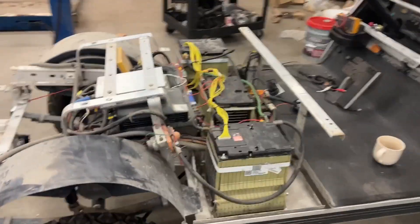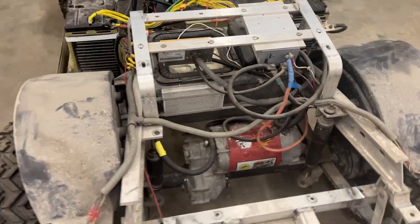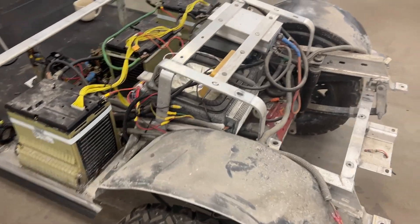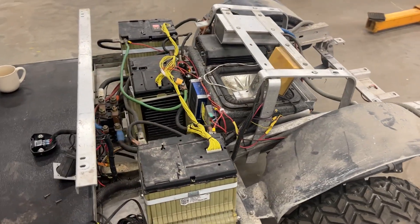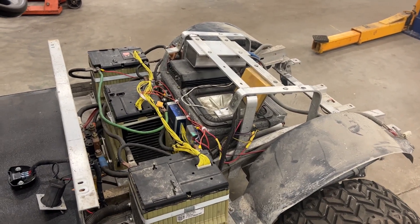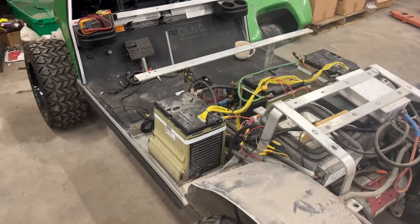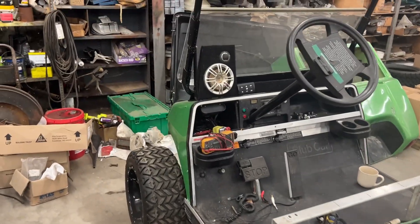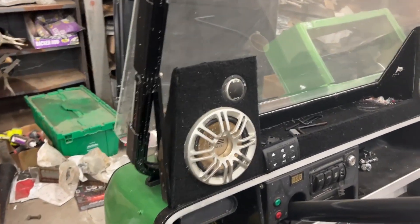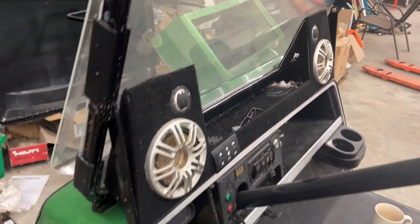Here's where we kind of go backwards - that's a subwoofer and a box and an amplifier stuffed in a little bitty hole. DC-to-DC converter - that's for the pleasure. I added a little bit of weight there. We're going to say that sub, that amp, and that box - probably 40, 50 pounds. We lost probably 300 or 400 with the battery pack. We've added a little weight up here - just a little aluminum enclosure. You've got a tray right here for your phone, keys, whatever you want, and a place to put your speakers.